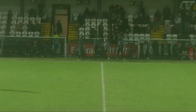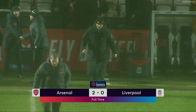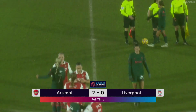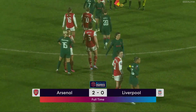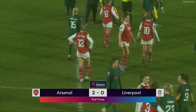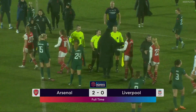Job done for Arsenal. No sense of after the Lord Mayor's show following that 3-1 Conti Cup final win on Sunday against Chelsea. The owner side of Al Said make no mistake 3 days later here against Liverpool, who remain winless in the WSL this season. Arsenal moved 2 points off Chelsea in 3rd, having played a game more, but also critically, they are now 3 points off Manchester City, who are 2nd, and Arsenal have got a game in hand on them with superior goal difference. First half goals from Stina Blackstenius and Caitlin Ford, just 5 minutes apart, did the job for the Gunners.